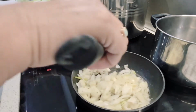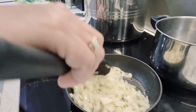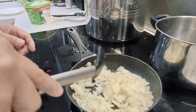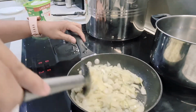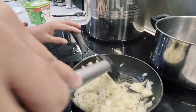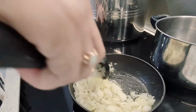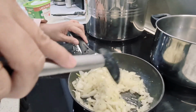So my husband will cook it later. In summertime or winter time, we have to have some soup. So vegetable is an easy one and a quick one. Just chuck everything in the pot. Just need to saute the onion before putting it in the pot.